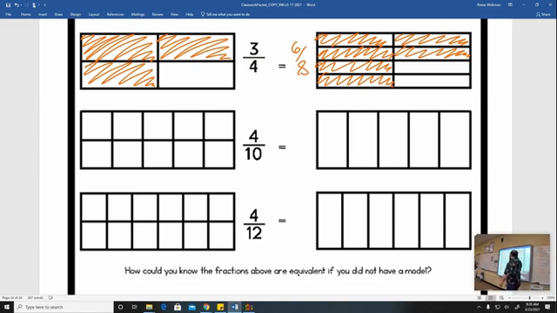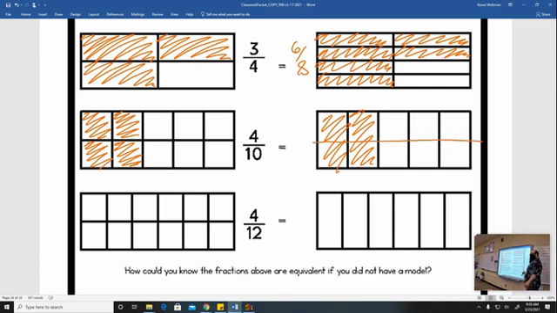Okay, so this one here, Talon, you said you wanted to do this one, so I've colored 4 over here, correct? I colored in 2 on top and 2 on bottom. Now what do I do on this side? Color in 2. That's right, because if you pictured it like this, now they look exactly the same, don't they? And there's 5 in all. So what's our top number, our numerator, Talon? 2 fifths. That's right. Everybody got that one?